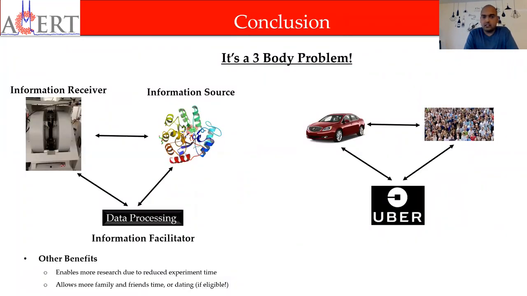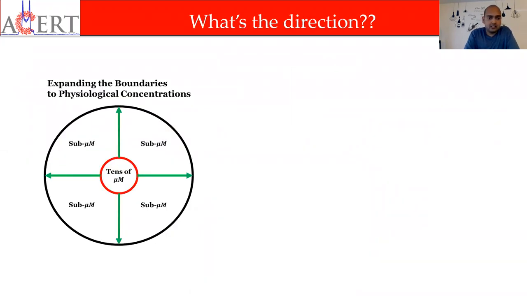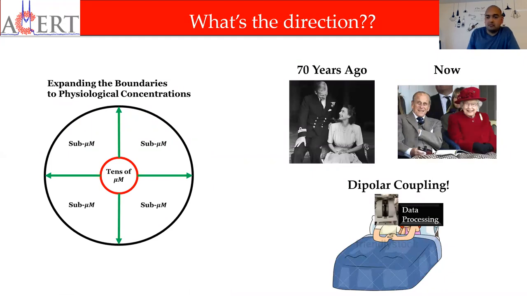In conclusion, this is a three-body problem: physical chemistry, biological structures, and data processing must work together to solve the problem — the same way Uber solved transportation by combining cars and people. Where are we headed next? Currently we do experiments at tens of micromolars; we want to extend to sub-micromolar as a standard mode of experimentation. That's what I'm developing data processing methods toward — so that data processing and spectroscopy can be coupled together for a long time.